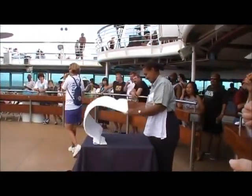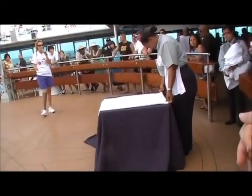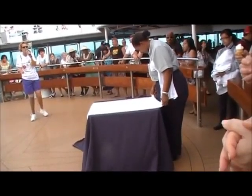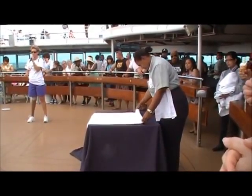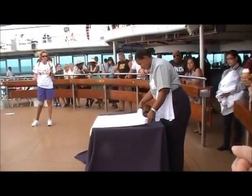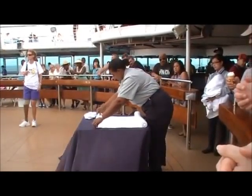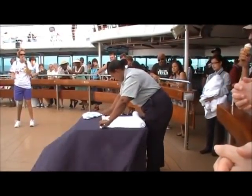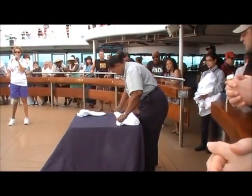We've got the dog coming at you right here, right now. So you're going to take your large towel, and on the short side you are going to roll, roll, roll to the center. On the other side, you're going to roll, roll, roll so that they meet in the middle.